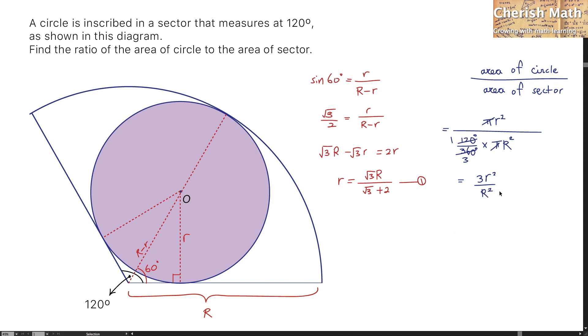For the next step, I'm going to substitute the first equation into lowercase r. And this is what I'm getting. I'm trying to simplify it further. And I'm going to get 9 over 3 plus 4 times square root of 3 plus 4.